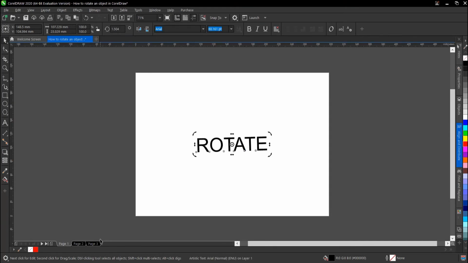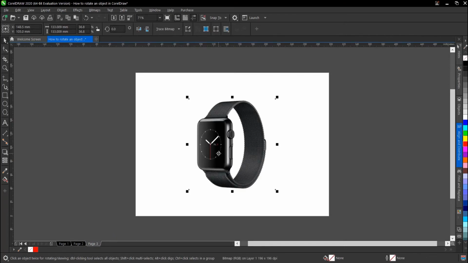Alright, and you might be specific with the angle of rotation. So you select it, then you select it again, then this is the center of rotation. So you can decide to move it to this area here, then this is how it works now. So you drag, you can decide to move it to this area, then you drag.